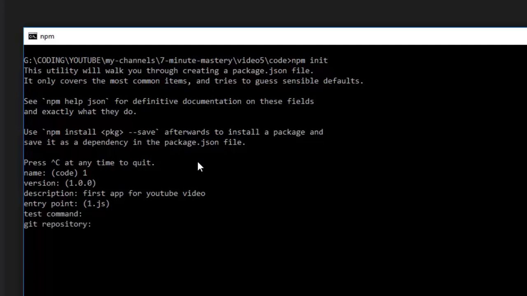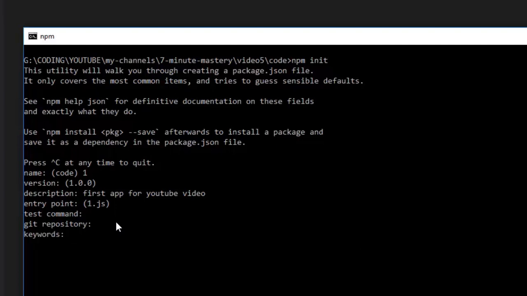Git repository. We can give here the GitHub or any other GitLab repository on which our code is there, because it has to be open source, so people can look into it and see what it is doing. Or even if Git is initialized in a folder, it will automatically take the Git repository for that.